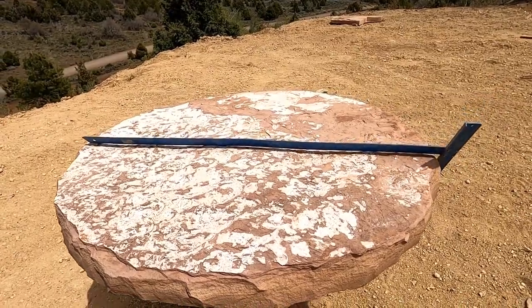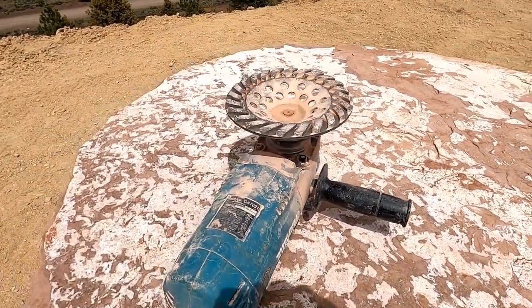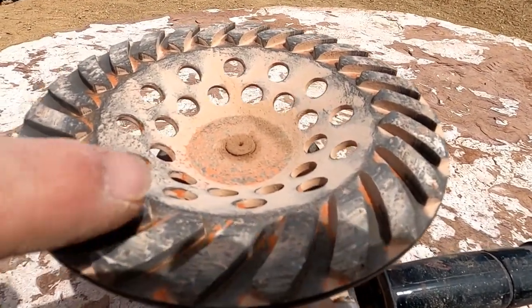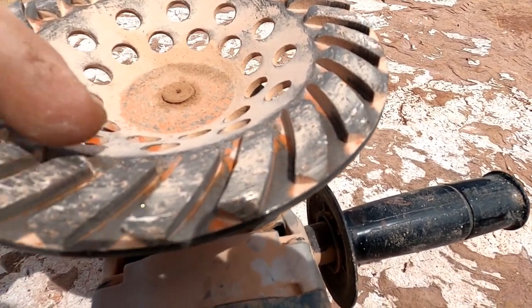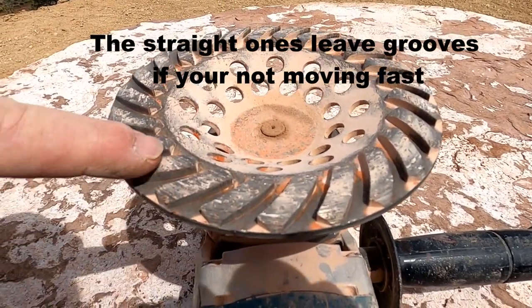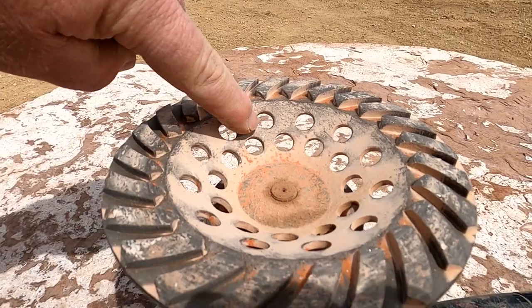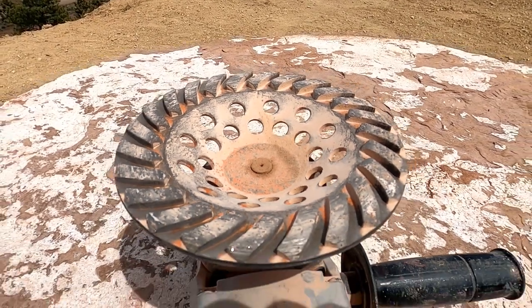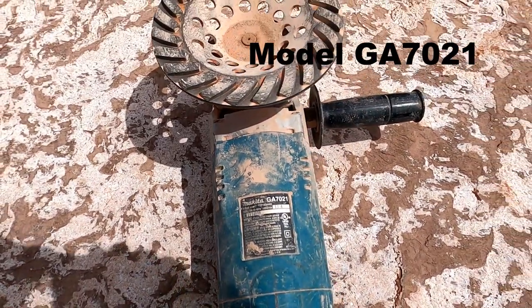We're going to polish it up. We'll rough grind the surface off with this cup wheel. I like to get the kind that have a curve to them. If you get the kind that are in a straight line, sometimes there are two rows — two rows is better. But if you can, get the ones with a curve because it will help your table stay more flat. You also want to get the ones with holes to help it stay cool while you're grinding. I use a Makita — there's the model number — it's a 7-inch grinder.